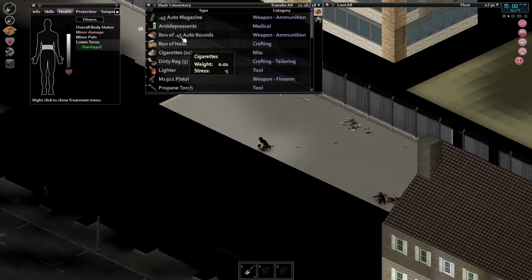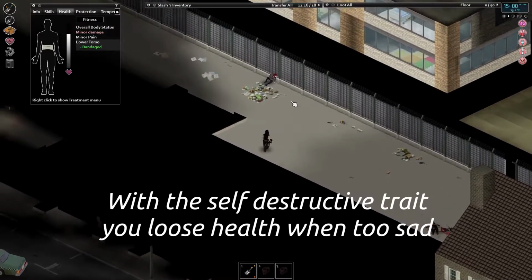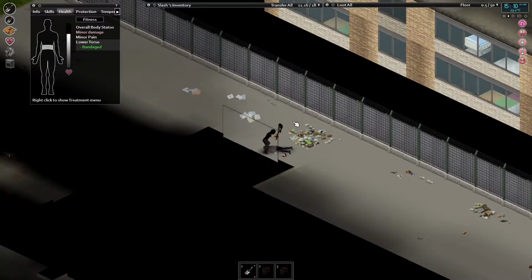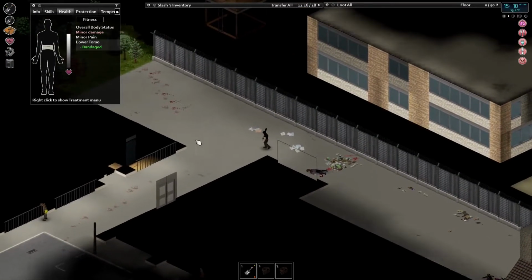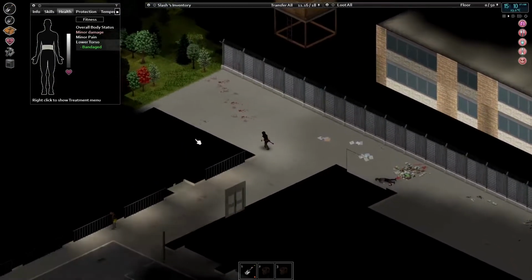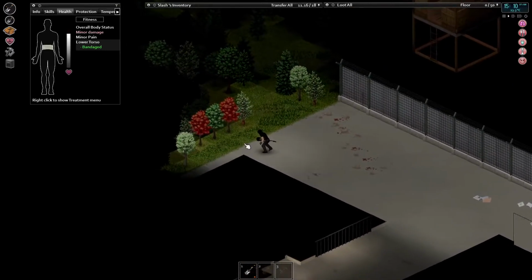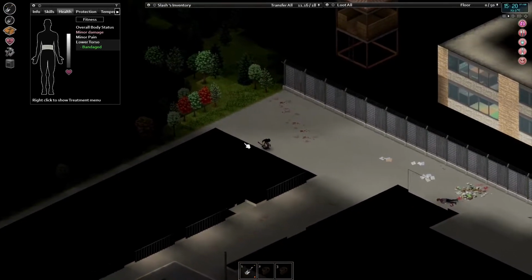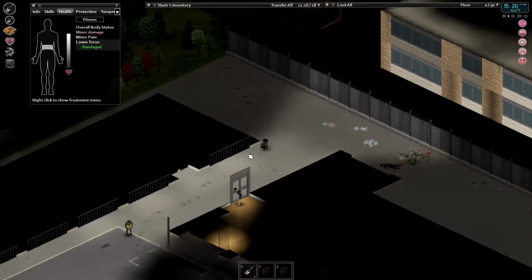Clean bandage on. Let's take an antidepressant because we don't want him to lose health. There are windows around the back, maybe we can get into. Doesn't look like it. It's pretty desperate already, to be perfectly honest. I think this place is absolutely hoaching.